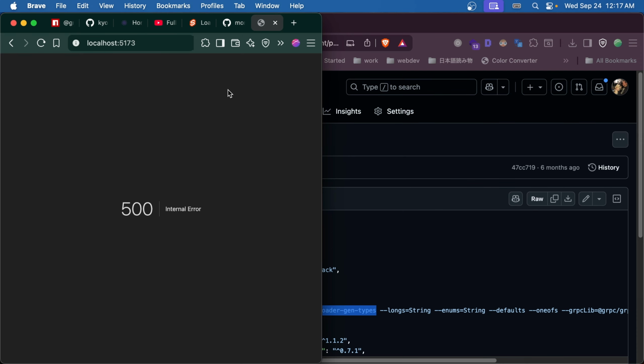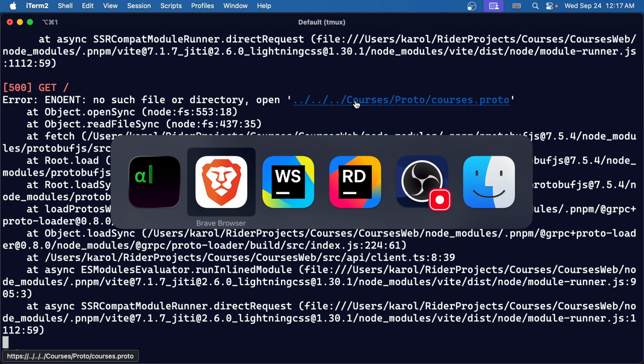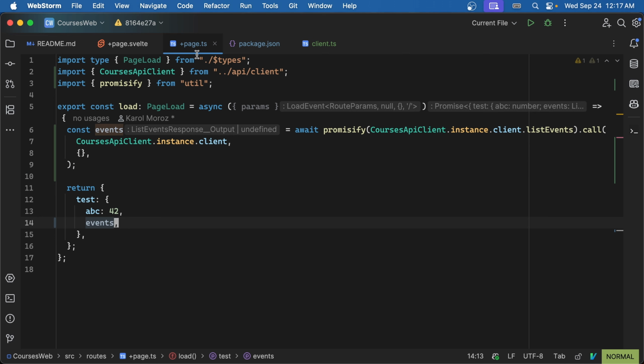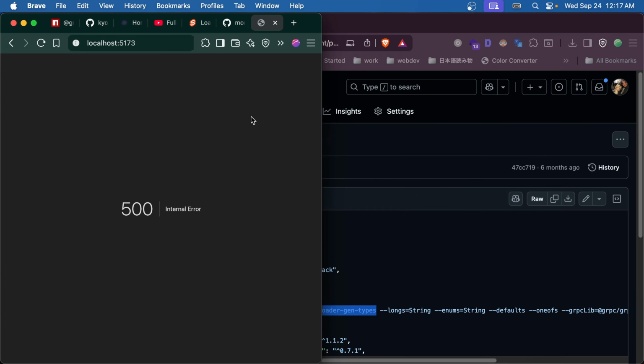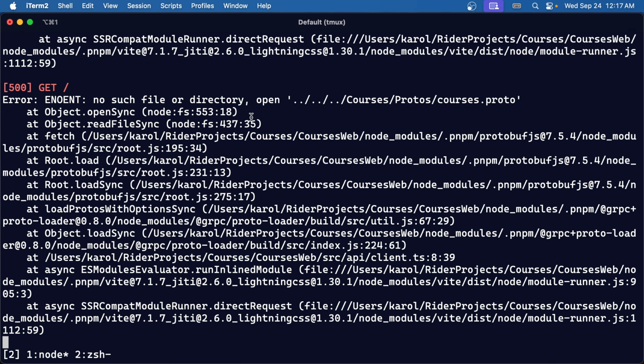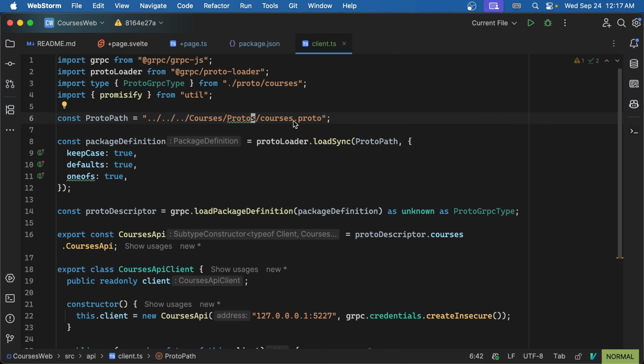Did we get, what was the error? Okay, no such file or directory. I think it's in here. I think it should be protos and not proto. Can we print process? What's process CWD?